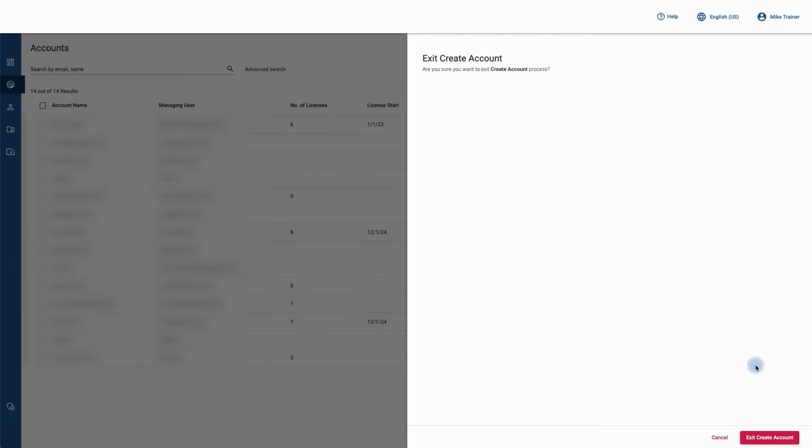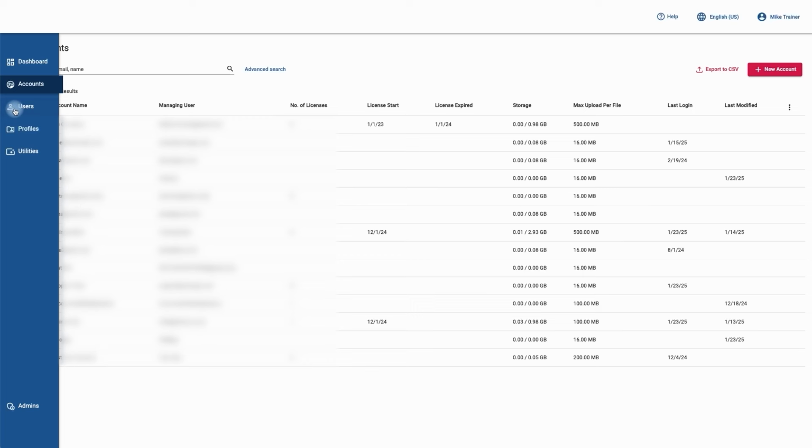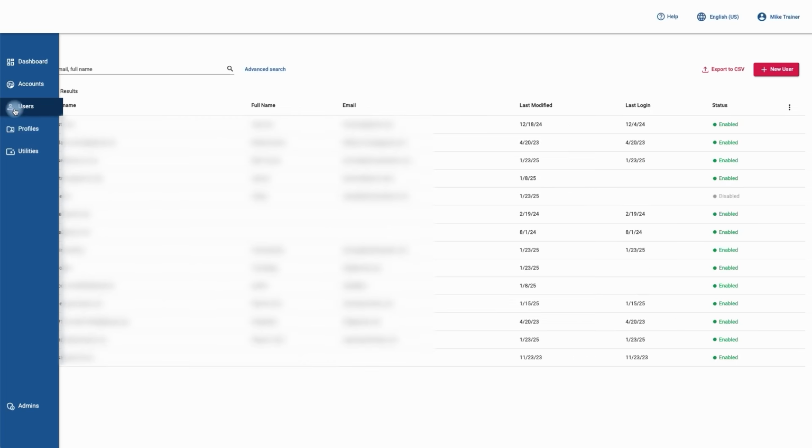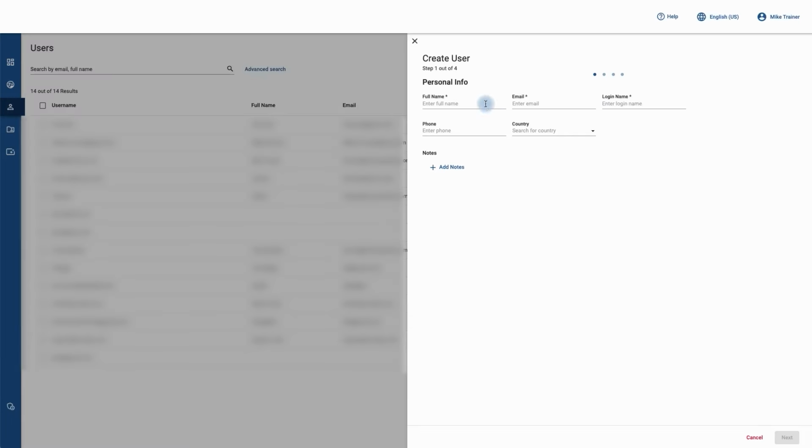If I just come out of this account and we move over to the left-hand side, we can look at adding new users. If I click onto Users, I can then move over to the right-hand side and click New User. I can now add their name. I can then add their email address.